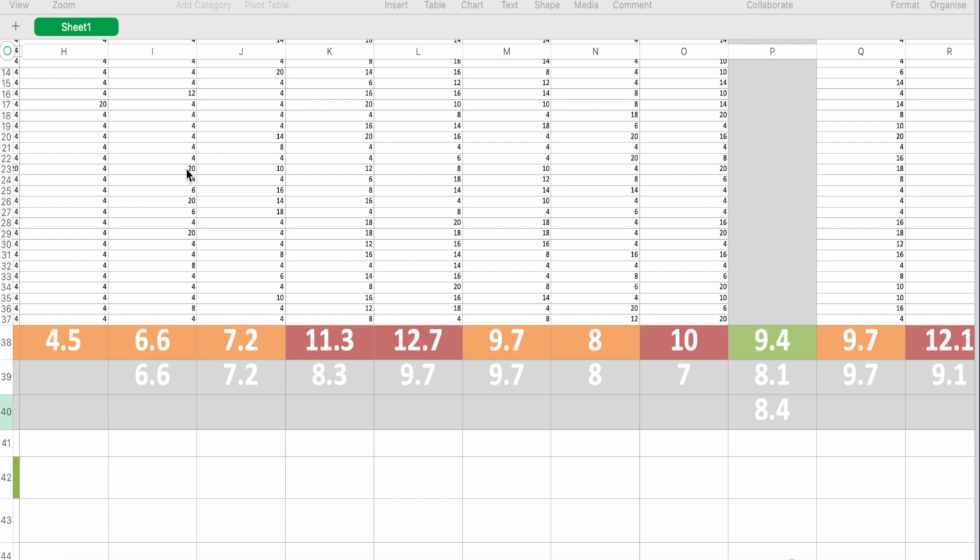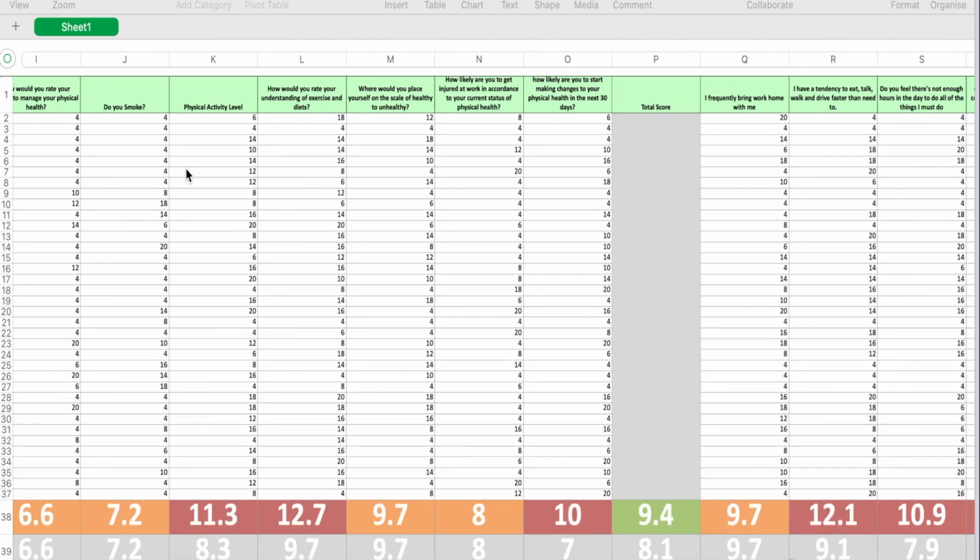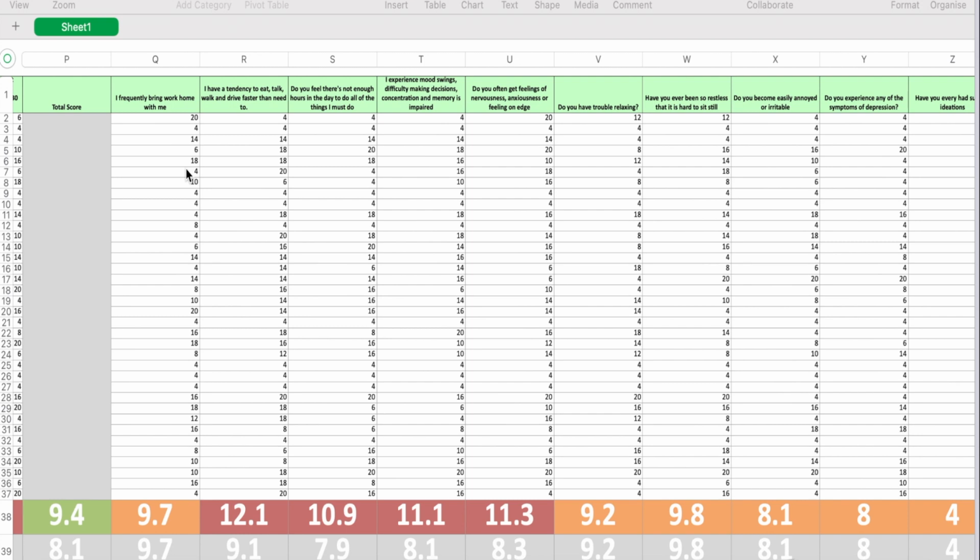But also we can use this data to suggest where we need to maximise the use of the current benefits, whether that's using your EAP more or using your cash plan more to pay for the private services that we offer, and to really develop your health and well-being. So this is where the data comes in.